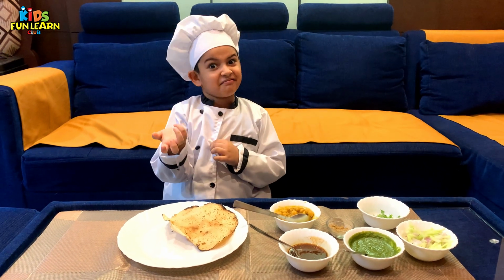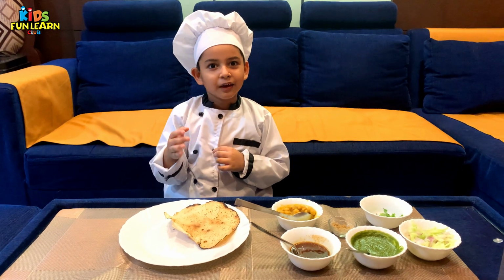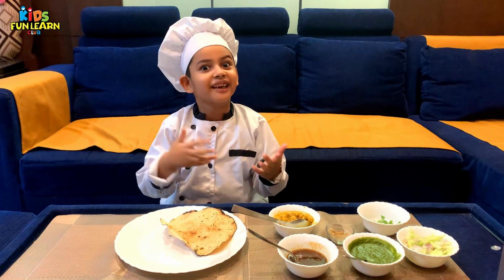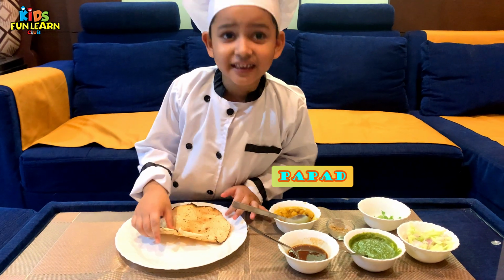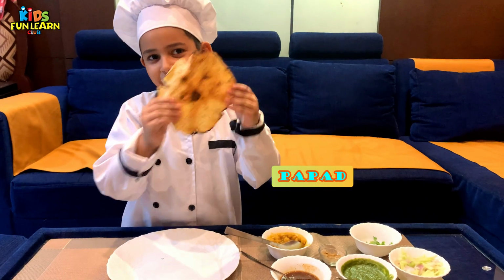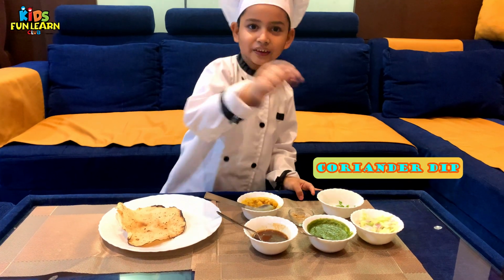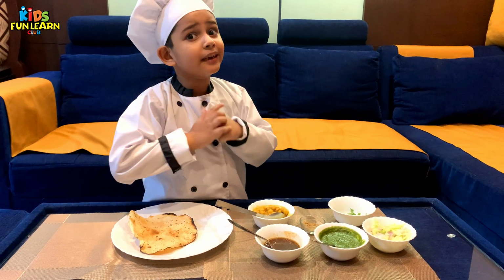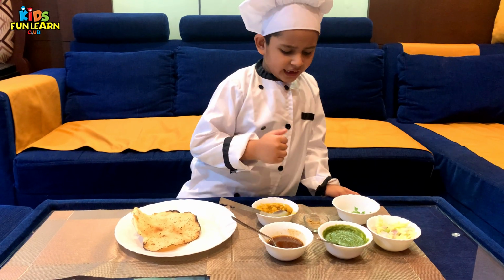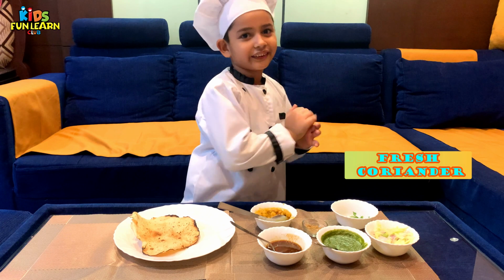Papad type of salad. Maybe it's going to be a little spicy, but you have to eat it quickly because it's going to get soggy, friends. This recipe, we need India's most famous pepper, and we need tamarind dip and coriander dip, chickpea made in tomato gravy by my mom. We need cucumber and onion and mango powder and fresh coriander.